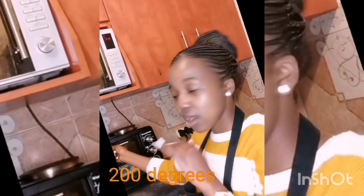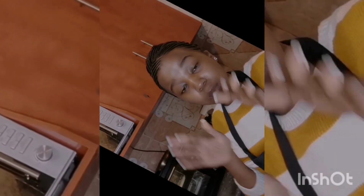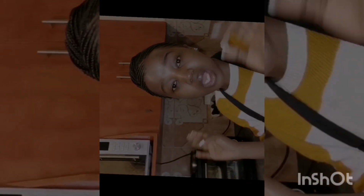I've got it on 200 degrees. I think you can also do 180 degrees, but 200 is always best. So you'll see after 7 to 10 minutes, it will start looking golden brown and the cheese will have melted. So once I take it out, I'll add more of the toppings, my chicken as well as the caramelized onions.